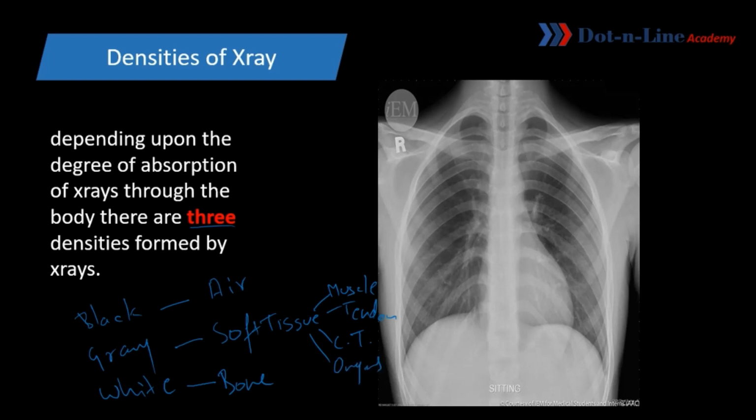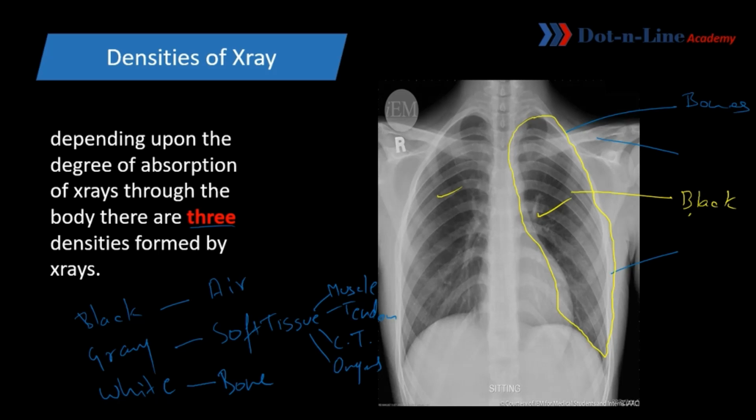Okay, so in this X-ray, these solid white parts are bones. They have not allowed the X-rays to pass through them and strike the film, and they have absorbed the complete X-rays. On the opposite, this black structure, related to the anatomy, will be lung. Same about this, these will be lungs. They are capturing the air in them, and the air is allowing the complete X-ray to pass through, hence black here.